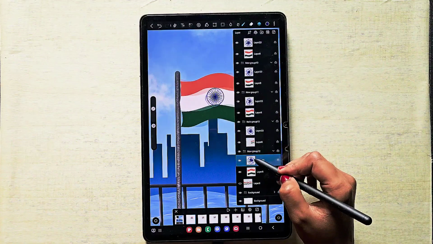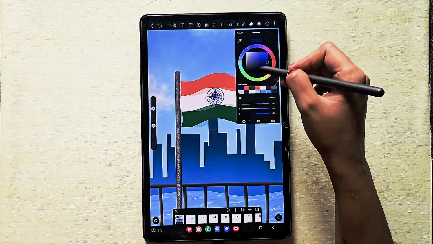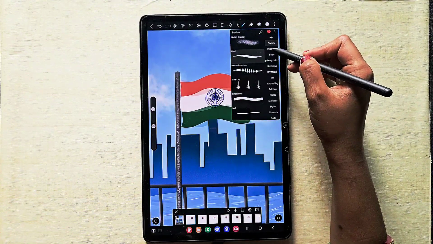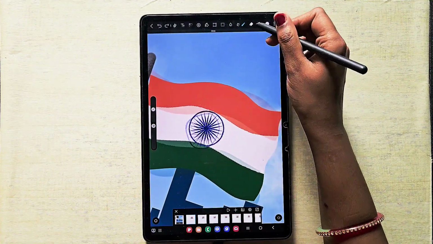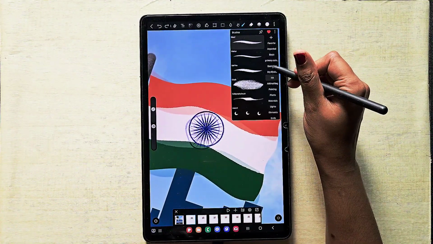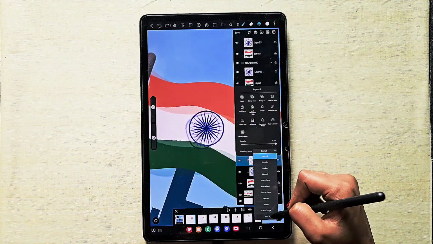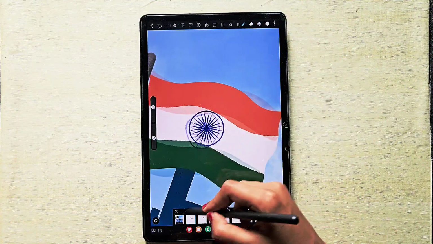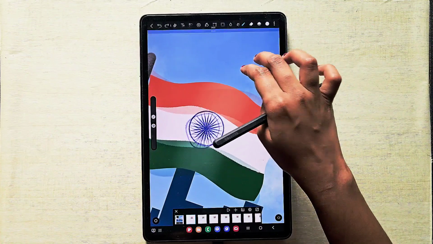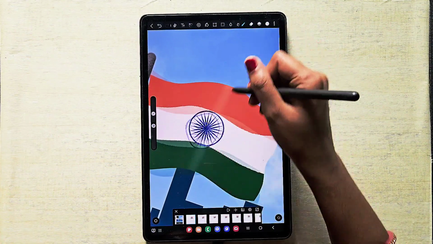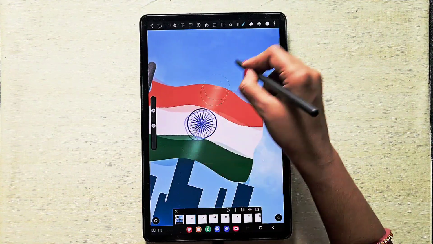Now I want to add some glossy finish to this flag, so I'm making all the chakra layers a clipping layer for the flag, and above that I'm going to create another layer inside that group and make it an add blending mode layer. Here you can see I just created a clipping layer, changed the blending mode to add, and using the 2B pencil brush I'm adding shading. You can use any other color as well, but for glossy finish I'm using the white color because it's daylight. White color matches well.